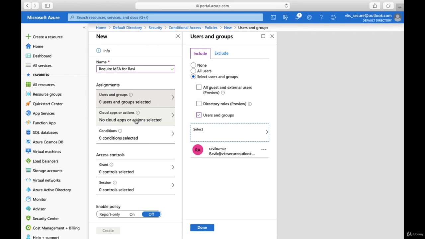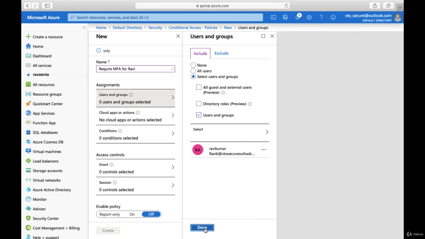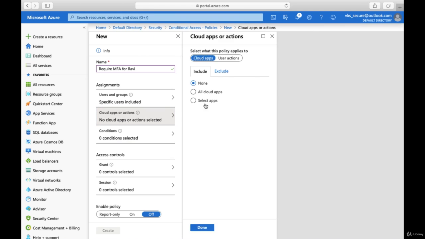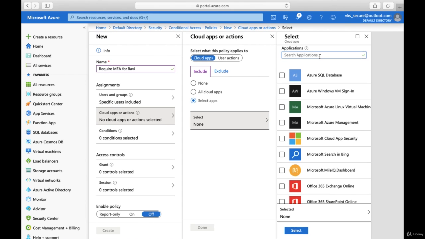Now, this is where we can select the particular app. We select done. Here we apply that when the user logs into the Azure portal, he should be given the option to log in using multi-factor authentication.